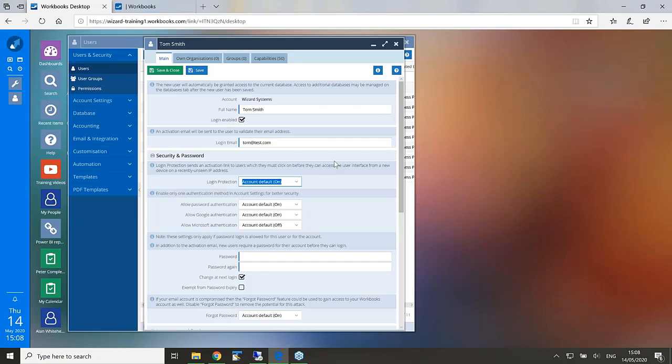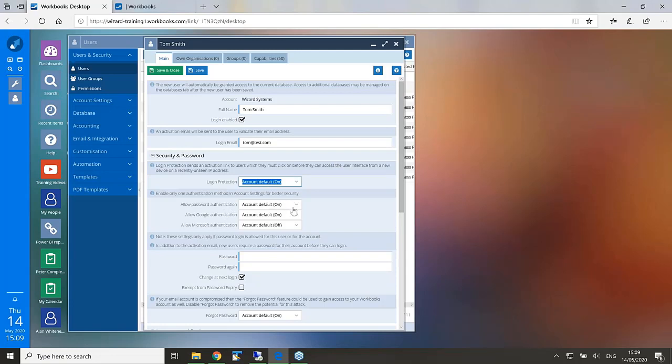So the person must have access to their email account on the machine that they're accessing Workbooks. Otherwise, they won't be able to authenticate and log in on that machine. Because if you're collecting your email on your phone and you authenticate it, the authentication relates to the phone rather than the PC that you sat in front of. So make sure that is either on or off, relevant to how this person will be logging in.